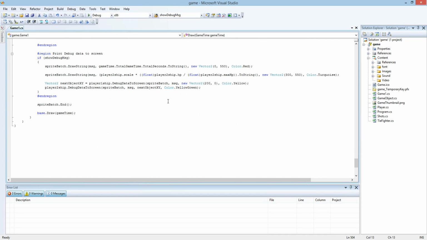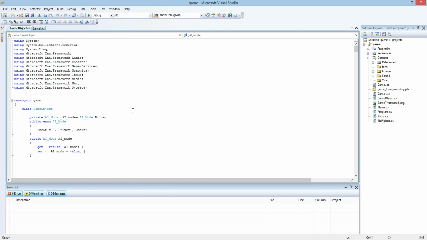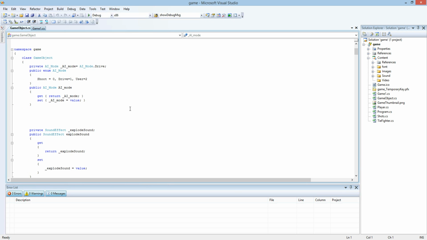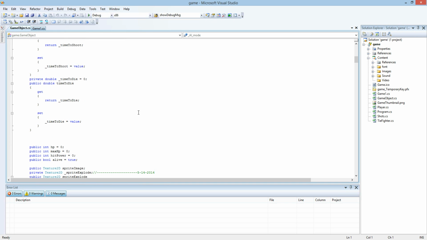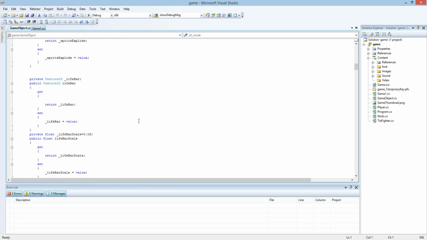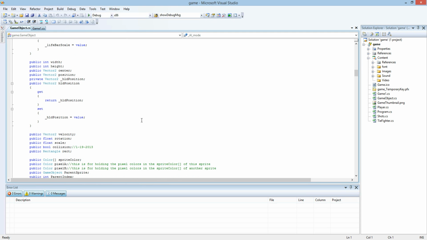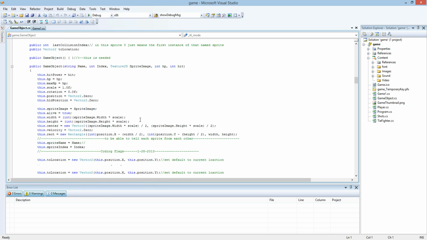The other classes are right here, game object. This is the basic sprite class, the parent sprite class. All the other sprites will inherit from this. So I cover things like pixel manipulation, whether or not pixels are over other pixels, so it does a collision check, scaling images, all that.